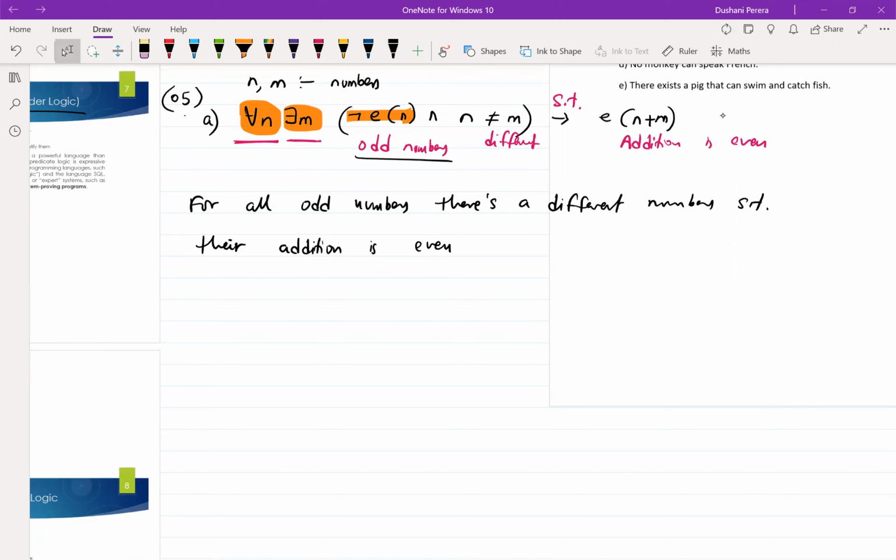If you take any odd number, there's a different natural number where the addition is going to be even.